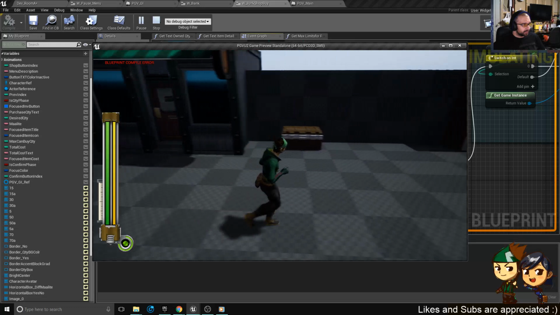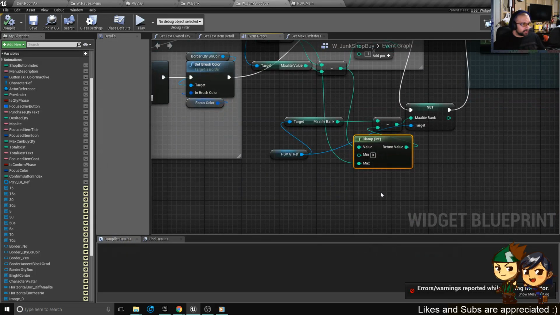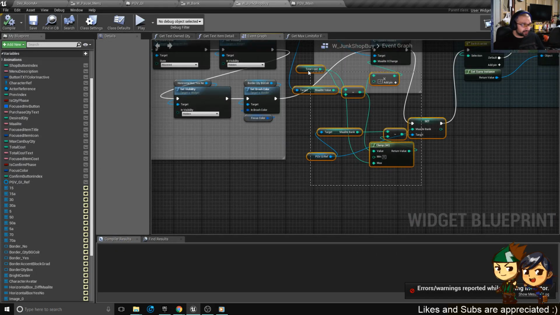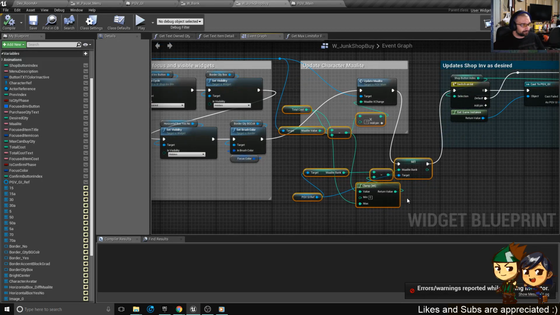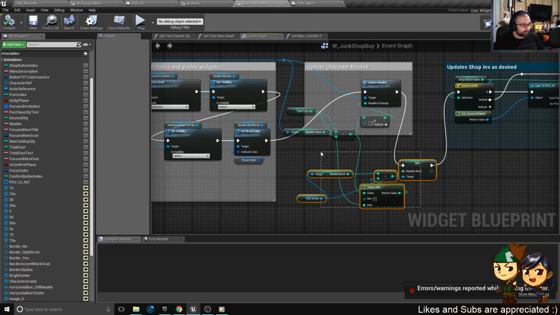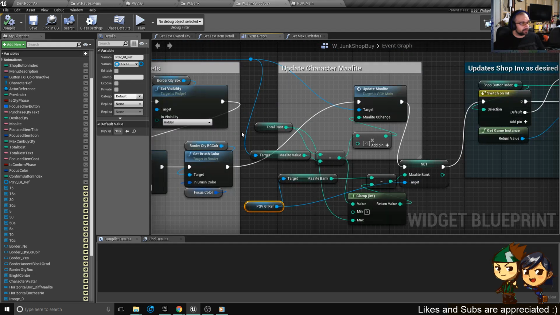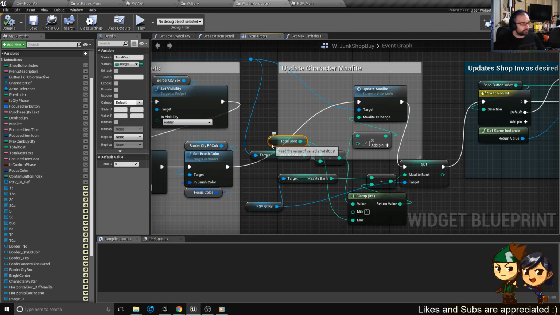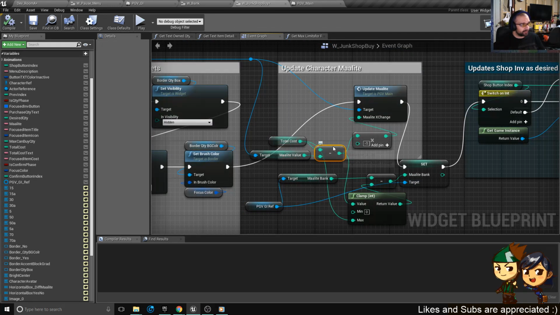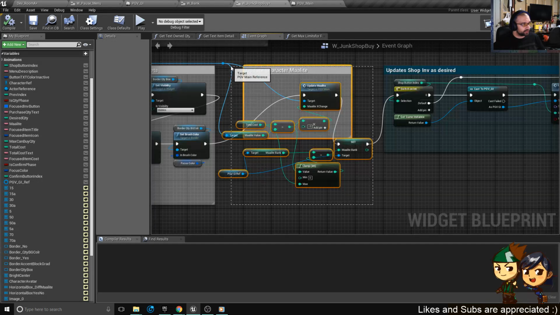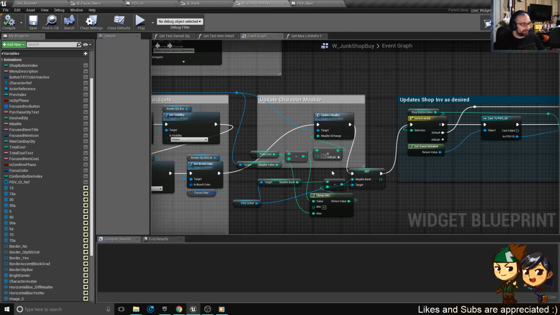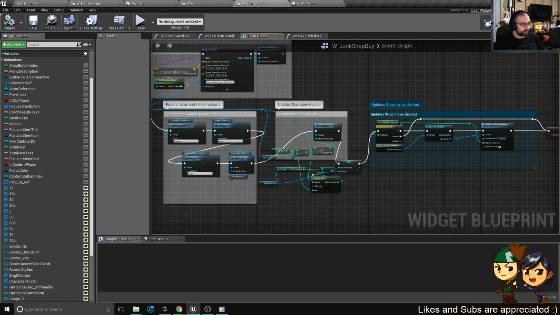But this will have to get cleaned up. But that's the logic of setting up this bank system, at least for this stream. We've set up a basic widget to deposit, and now we can reference the bank's value in our shopping actors, which is pretty cool. A little bit of cleaning up needs to be done here.